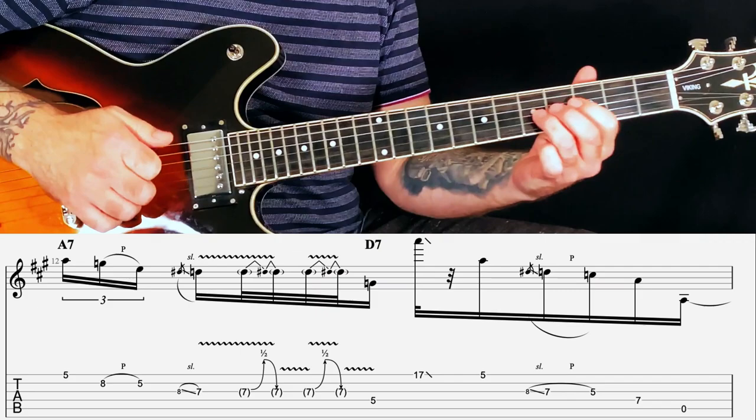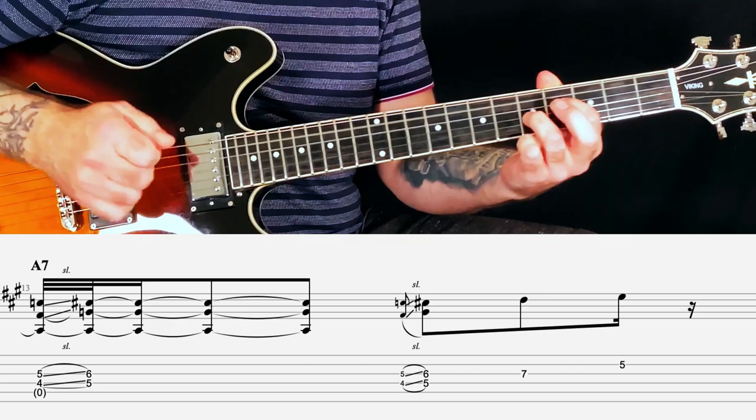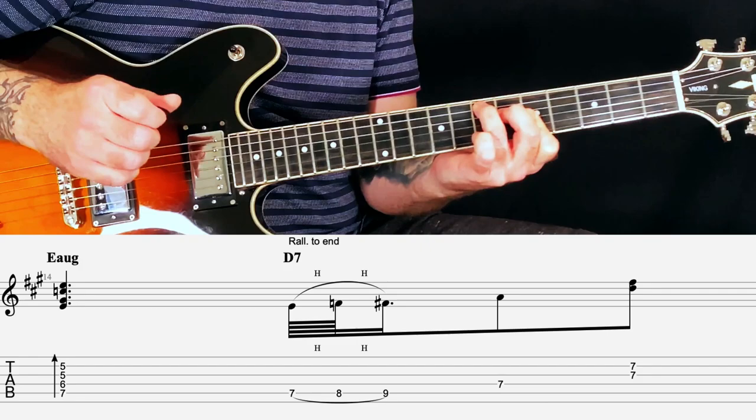Back into the same as we did at the beginning, that A7, sliding up from the 4th and 5th on your D and G to the 5th and 6th, and again 7th fret on your G and then 5th fret on your B string, and instead of going to the D7 we're going back to that E augmented chord.